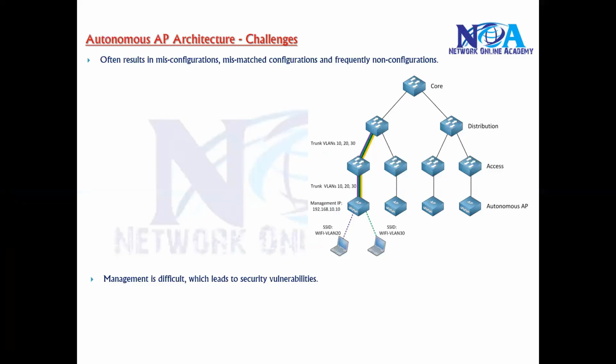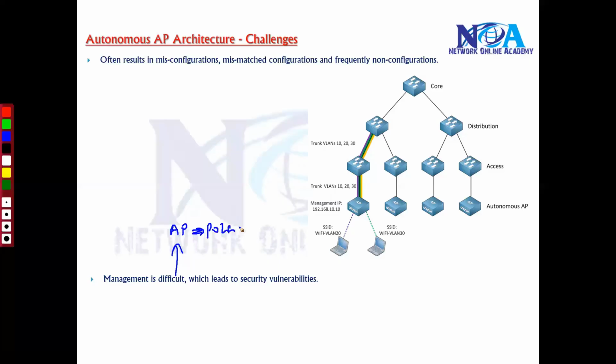Now one more challenge is that management is going to be very difficult because we are managing each and every access point individually. This can lead to some security vulnerability issues. For example, each and every access point is going to handle the security policies separately.